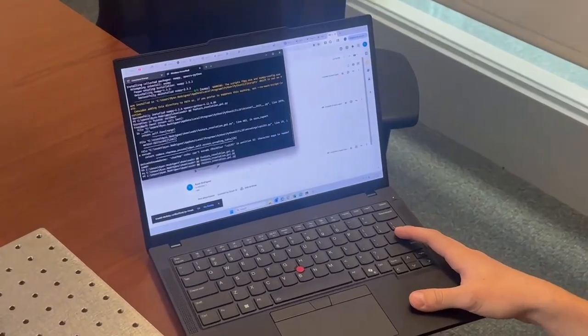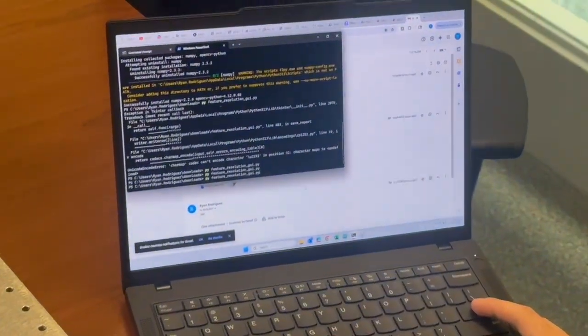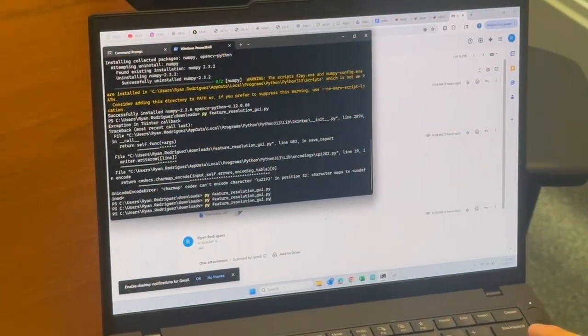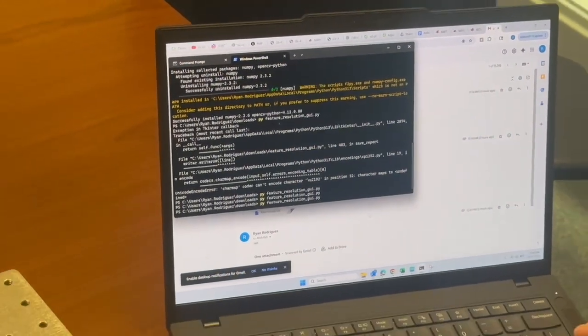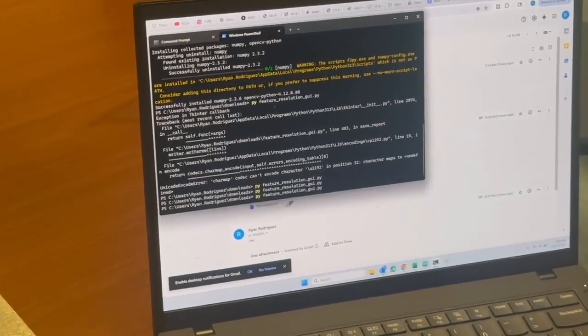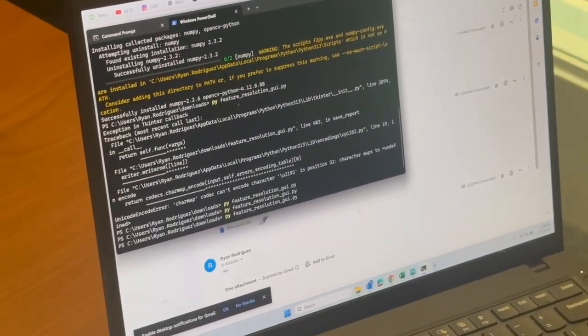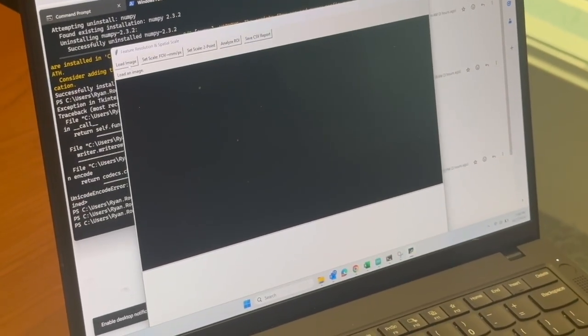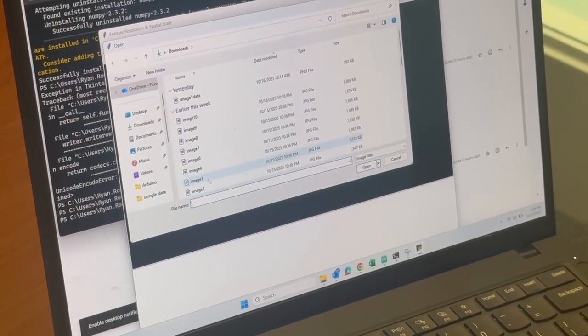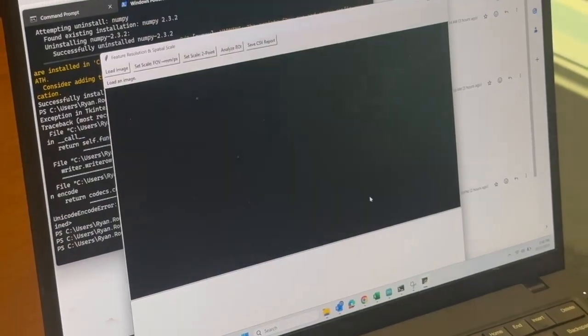So now I'm going to be going over the last two demoable specs. The next one is our feature resolution and spatial resolution. So basically what I have done is taken a bunch of sample images and I'm using a quick Python GUI that will load an image from my computer that we have previously taken.